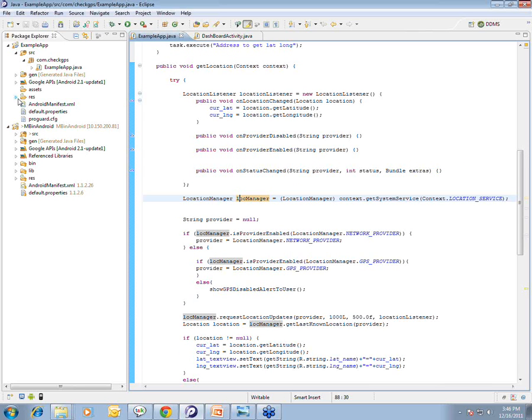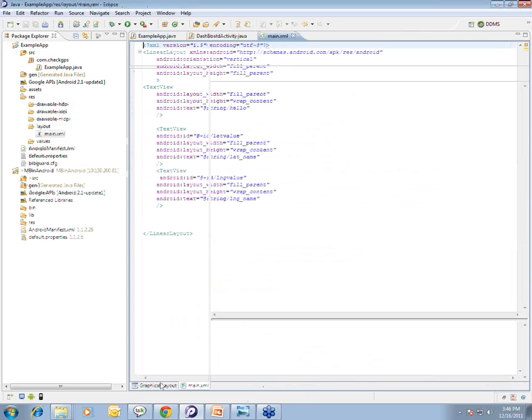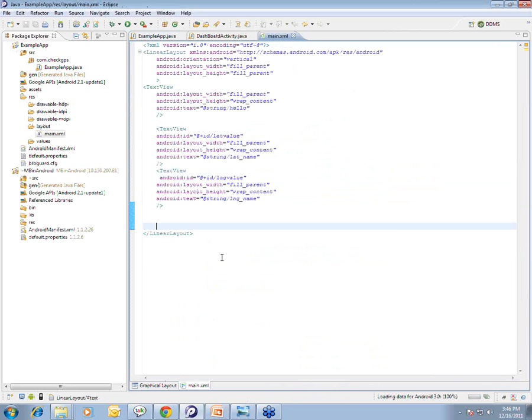This is the lat value, the LNG value, defined in main.xml. Current lat, current long.